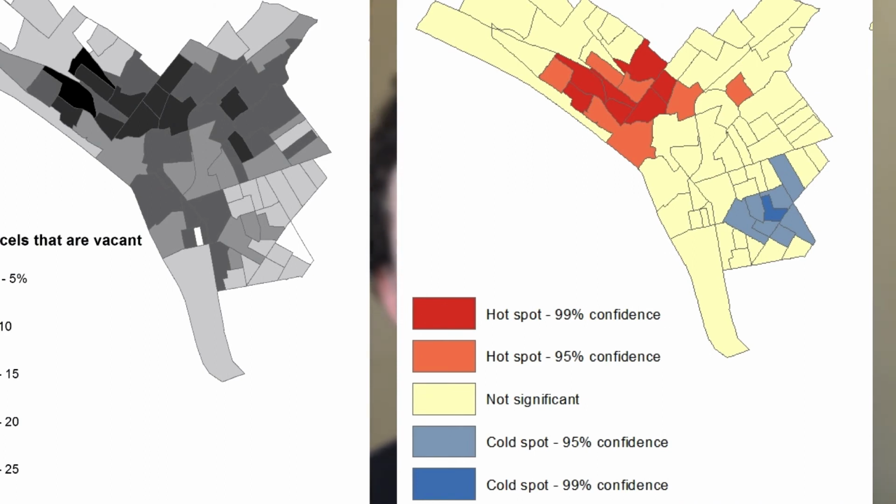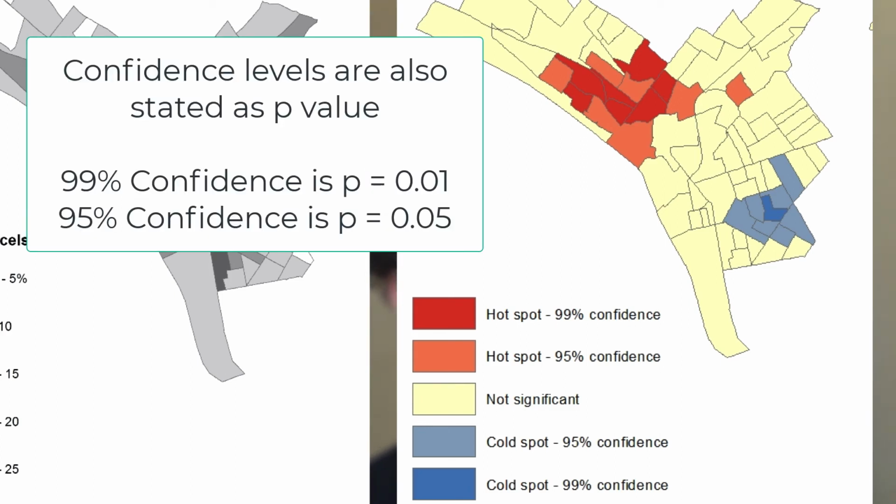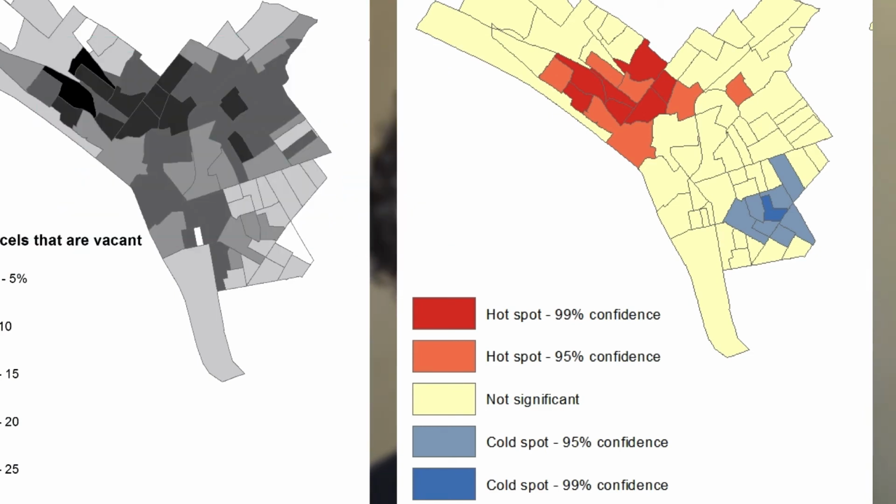That's another giveaway that this is inferential statistics. One of the things with that kind of statistics is you're essentially trying to make a guess to say, how confident are you that that neighborhood is a cluster of vacant properties? Well, the formula, the way the math is working out, is saying that we can be 99% confident that that neighborhood is a cluster or a hotspot of vacant properties. So that's great.